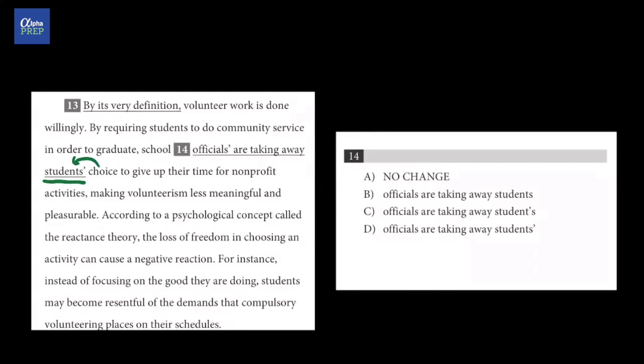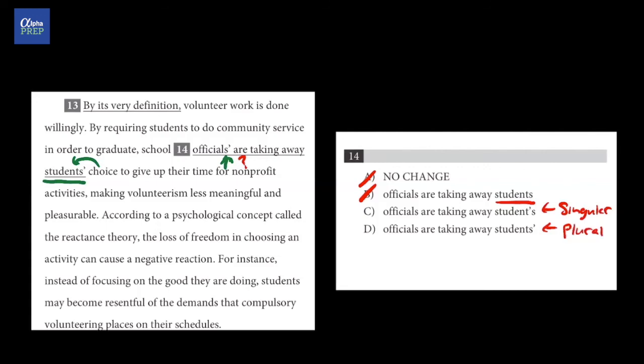And officials, this apostrophe after the S, that's indicating that officials somehow possess the word are. They somehow possess are, which doesn't make any sense whatsoever. Again, you can't possess a verb. So we can eliminate answer choice A. We could also eliminate answer choice B because students should be possessive and we need an apostrophe somewhere here. So B is out. And now it's just between student's with the apostrophe before the S and students' with the apostrophe after the S. So when the apostrophe comes before the S, it's singular. And when the apostrophe comes after the S, it's plural.